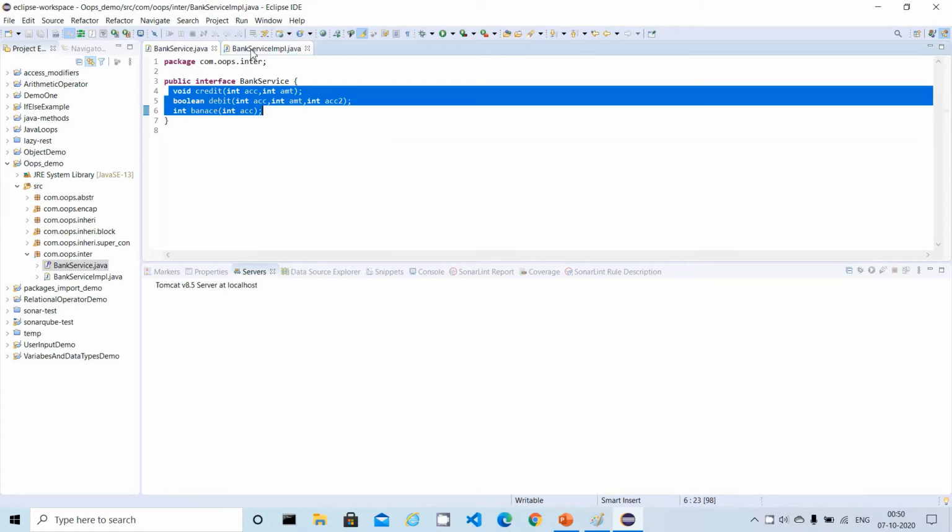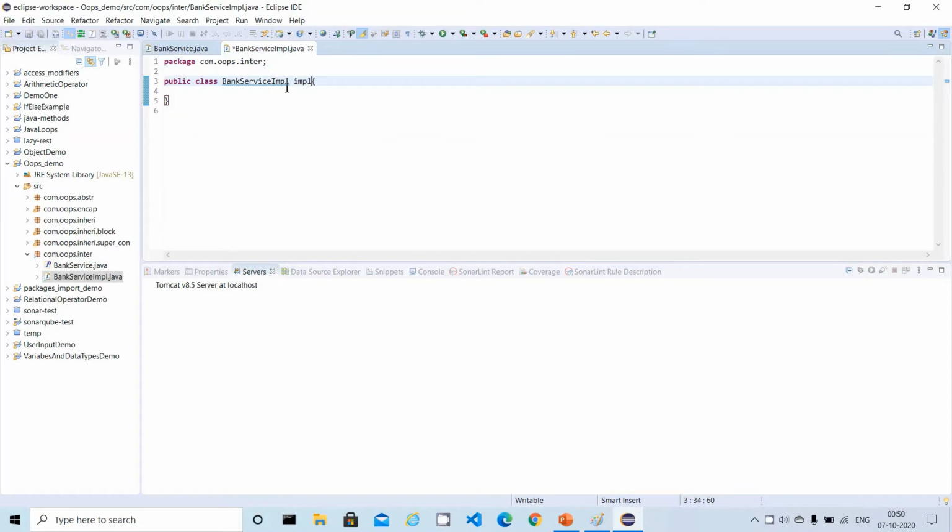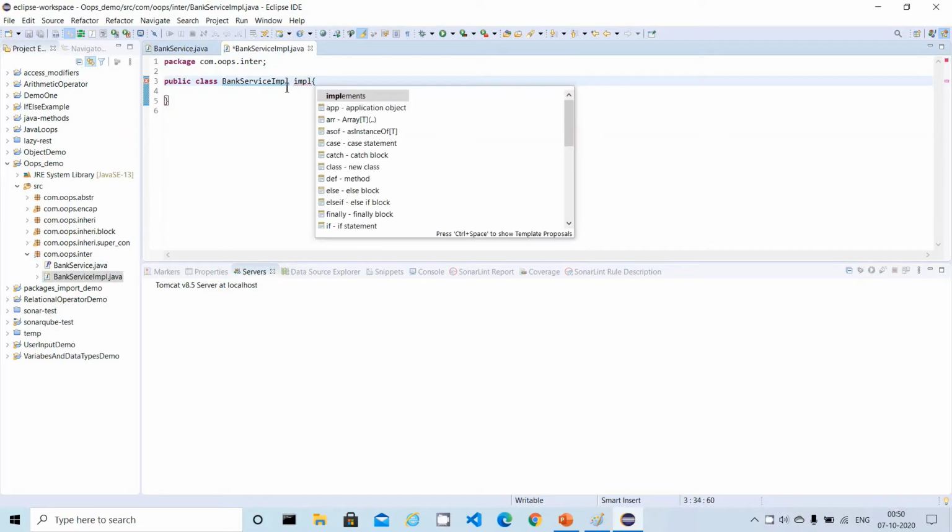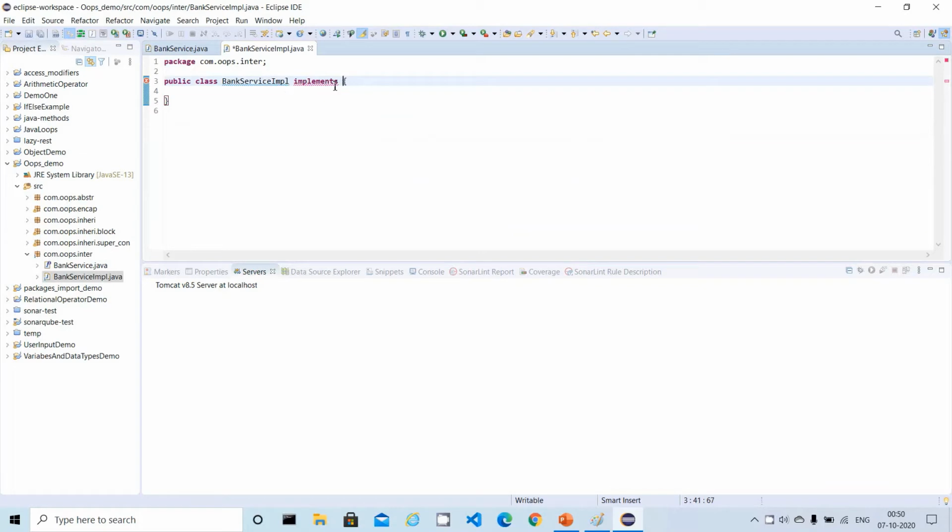So let me do this one. Implements. implements is a keyword which is useful to provide the implementation for a given interface. So implements is a keyword, followed by bank service, the interface. So we are providing the implementation for this interface inside this class, right?